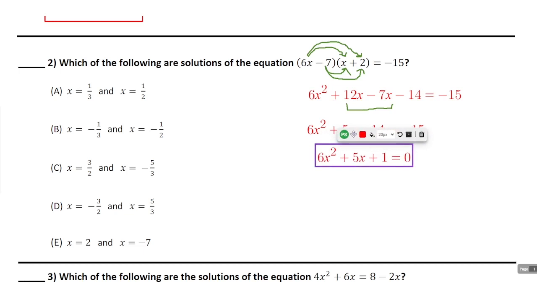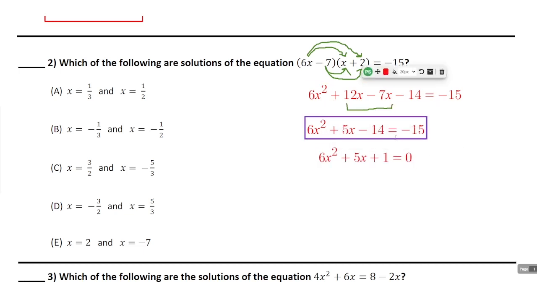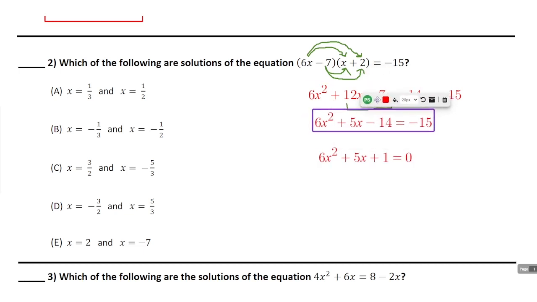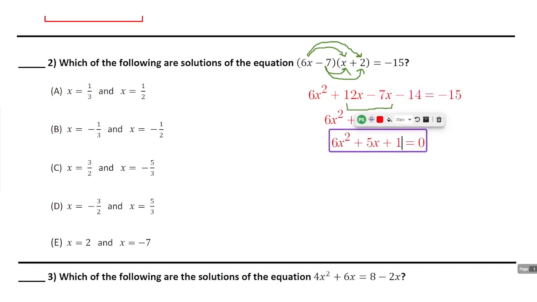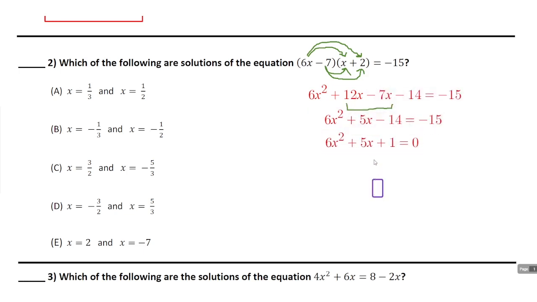So now I need to factor this, and I'm going to use the same technique that I used in class, the Xbox method. If you're not familiar with that, if you're watching this and you haven't seen it, go back to some of my older videos from earlier in this unit, and you'll see me go into a little bit more detail about how this works. I'm going to run through this pretty quickly since we've done it so many times.